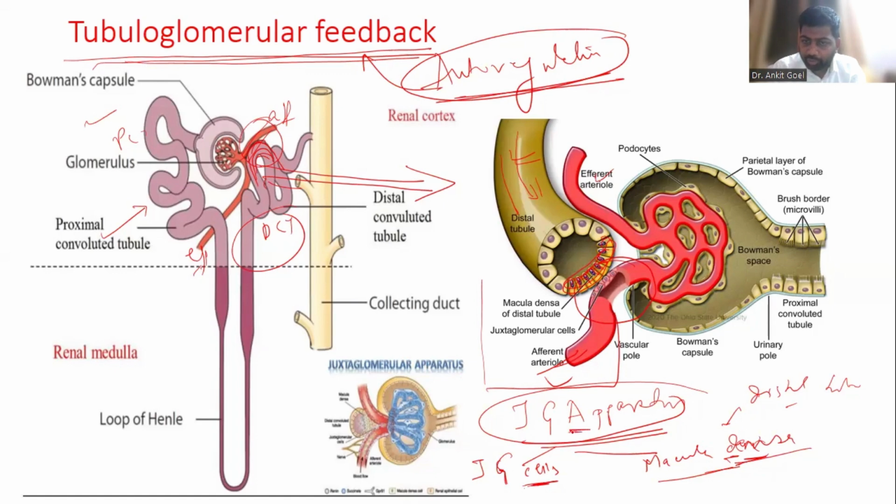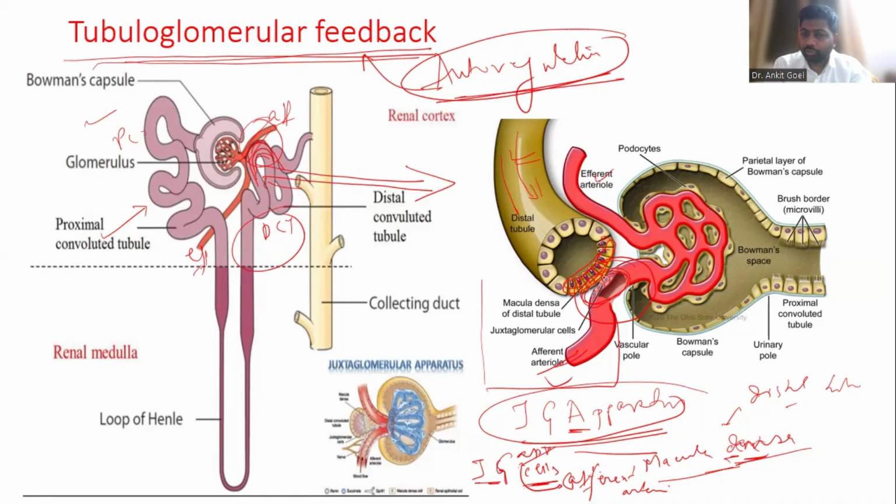The juxtaglomerular apparatus contains two components. One is the JG cells, the other is the macula densa. Where are the JG cells? How do you remember? Juxtaglomerular apparatus: A for apparatus, A for afferent arterioles. You can see here the afferent arteriole cells get modified to form the juxtaglomerular cells. I'm spending some time here because it's important and it's confusing, and we will take questions on this, and you will understand these are confusing topics.